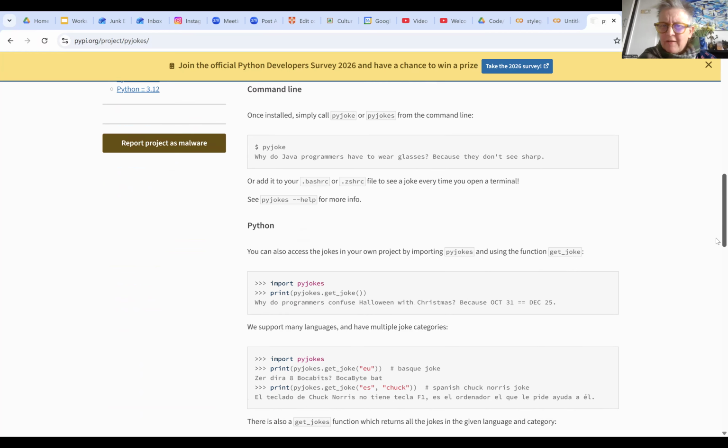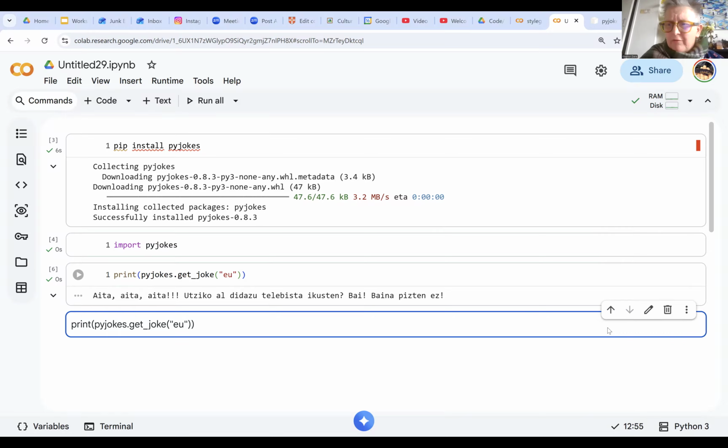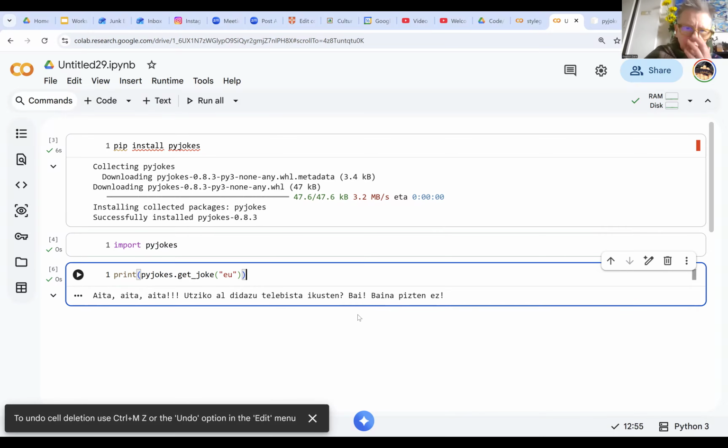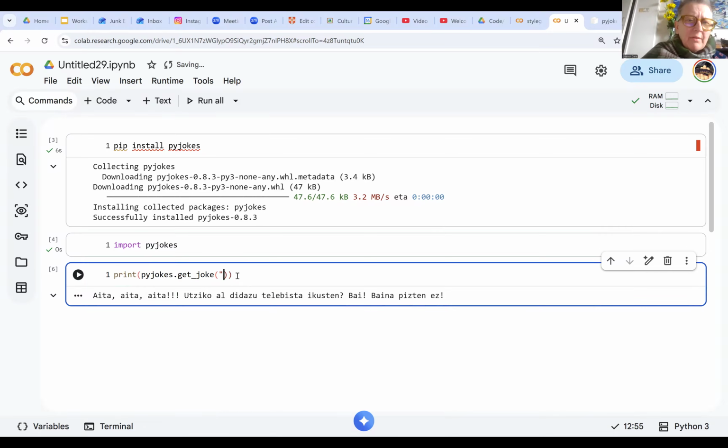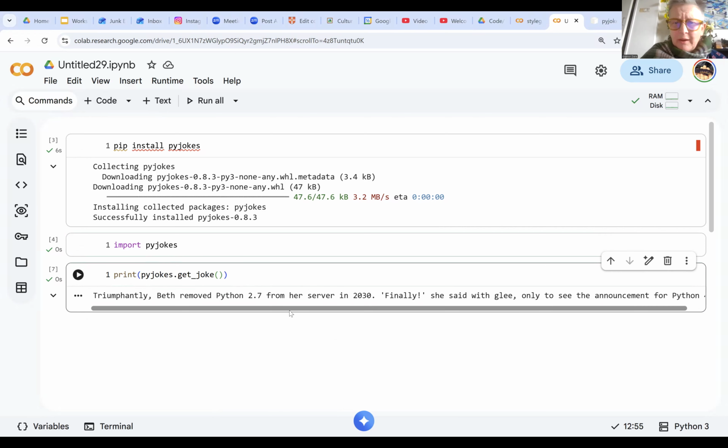So I've imported it. So now I'm going to say print some jokes. I'm not going to use this command. I'm just going to see if I can copy and paste just because I'm lazy. Yeah, okay. So I'm going to make sure you're seeing this proper page. I really want to show you why we even use code, why it's useful. A lot of the time, it's because we're using something someone else has made for us, and it's really simple and convenient for us to use it. So here is jokes in, is that German? Let me just see, without this part, this argument. Yeah, we'll get jokes in English.